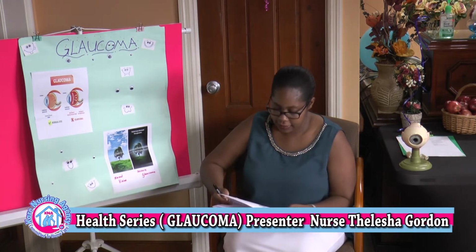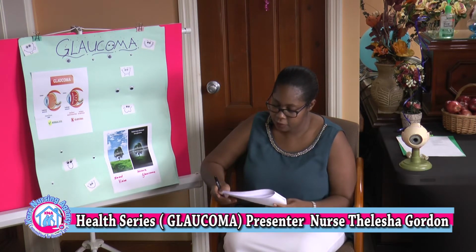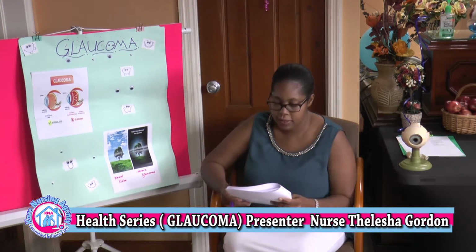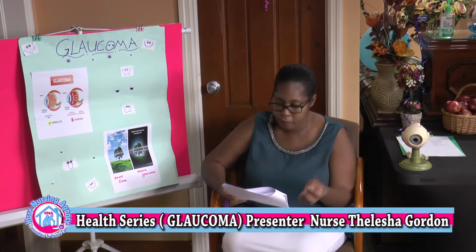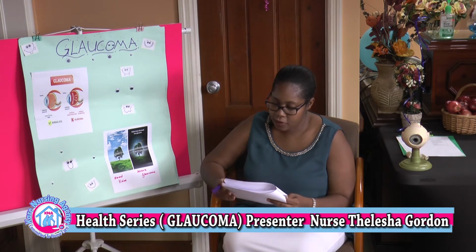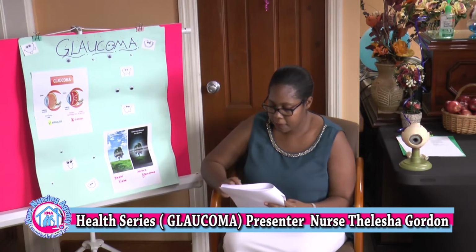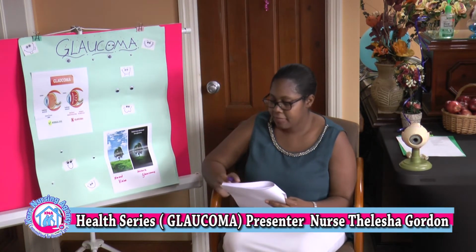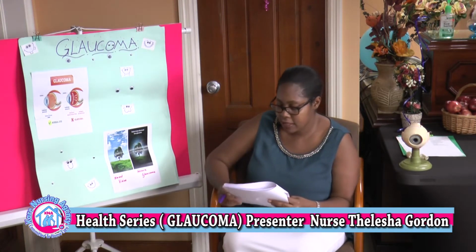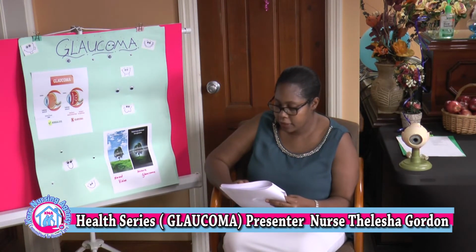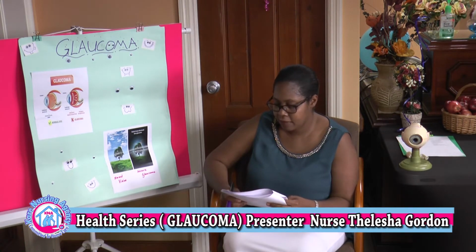There is also another test called a pachymetry. It measures the thickness of the central part of the cornea. The cornea is the front part of the eye, the transparent membrane. And as it gives an idea of the damage caused by the raise in intraocular pressure, it can also affect measurement of the intraocular pressure. A thicker cornea may give a false high reading, whereas a thinner cornea may give a falsely low pressure reading. The ophthalmologist can better understand the intraocular pressure reading and develop a treatment plan for this.